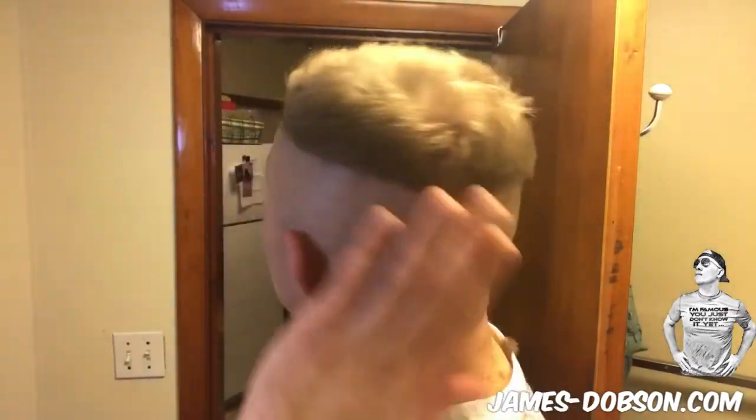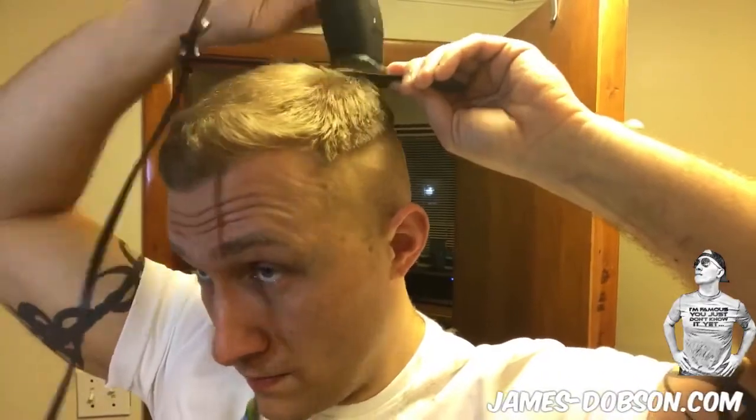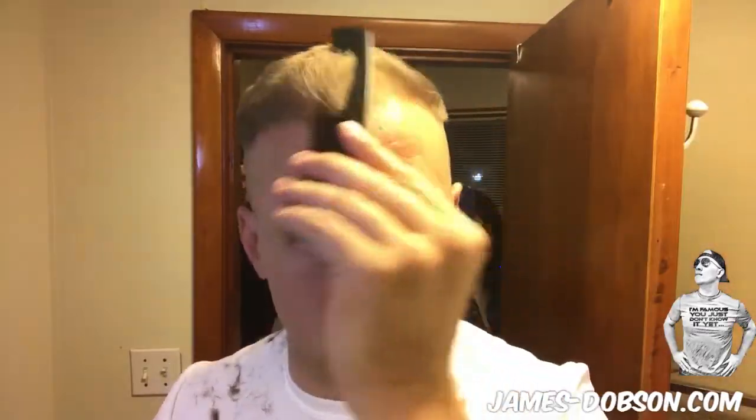Now that we got that all taken care of, we're going to go ahead and cut the top. We're going to use a comb and cut it even all the way back, firm. We're going to just go ahead and cut it. You want to make sure that it's all even all the way across. It looks pretty good. And if you get a nice wave in the front, you want to make sure that's nice and even as well. We'll comb over and make sure it's nice. We're going to take care of that line next.